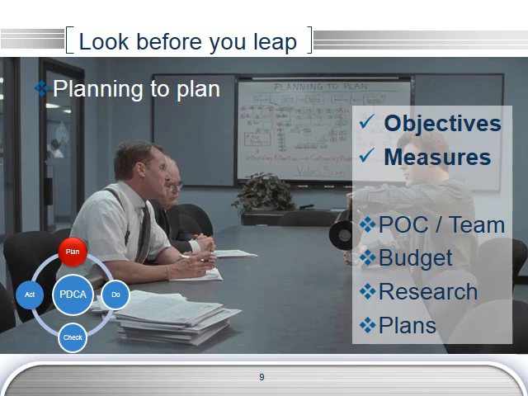The first two things I just had you do: you developed your objectives, you wrote them into your analyze or your act bucket, and you developed the things that you're going to measure, and you put those in your check column. Now you might want to think about, well, who's going to be in charge of this? Is it going to be me? Is it going to be somebody else? Will I or they need a team? And if so, who might those team members be? I don't have to answer that today, but I could say that I'm going to have to put together a team because I know I need it.